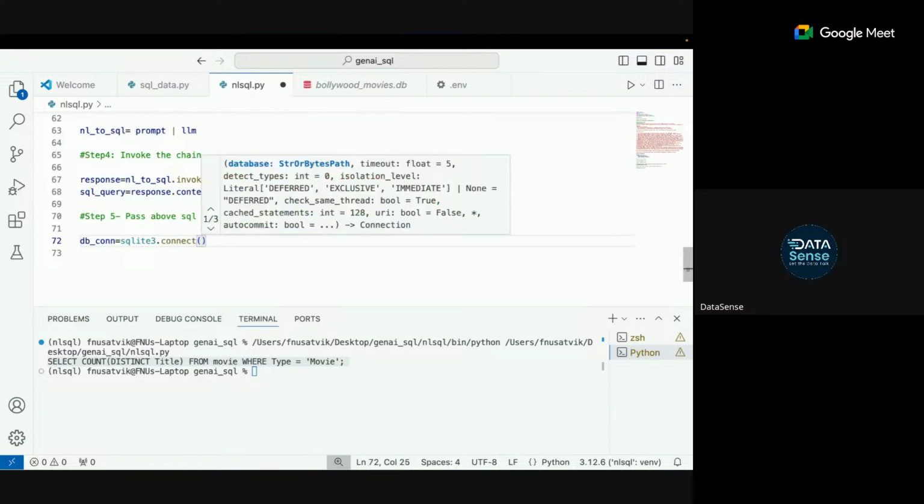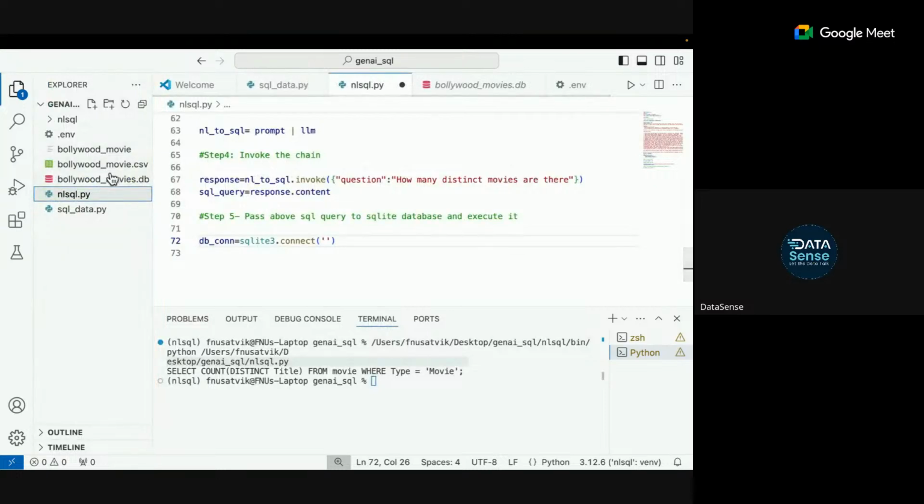And what is my database name? Let me just cross check. Bollywood_movies.db. This is the database that we have created. Now my next part, once I've connected, is to create a function that takes this SQL query, which I have generated here, and returns me the response.